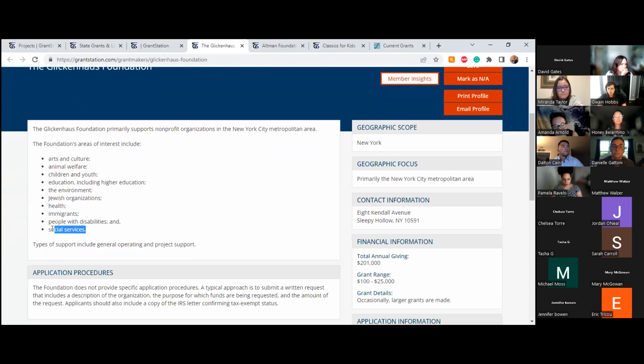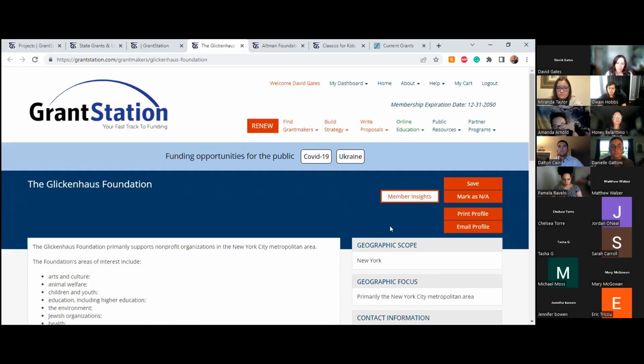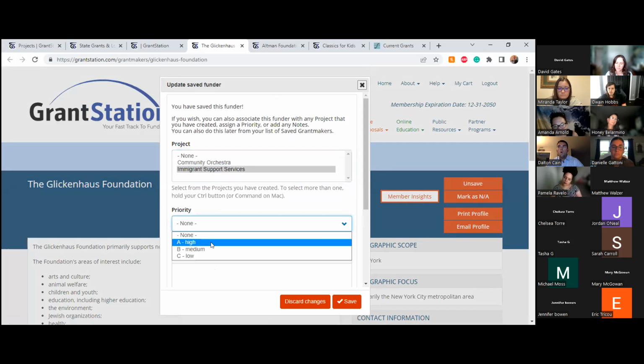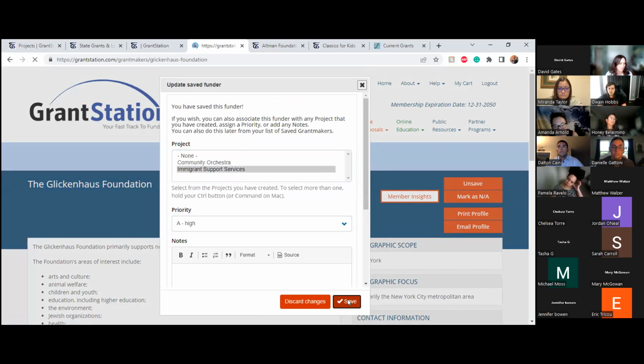They're providing social services, and they provide general operating support. And maybe if I already have a relationship with the Glickenhaus Foundation, I know that they're a good fit. I know that this opportunity is great. What I can do is actually save them, and I can save them to my Immigrant Support Services project, and then actually put them as a high priority right away.